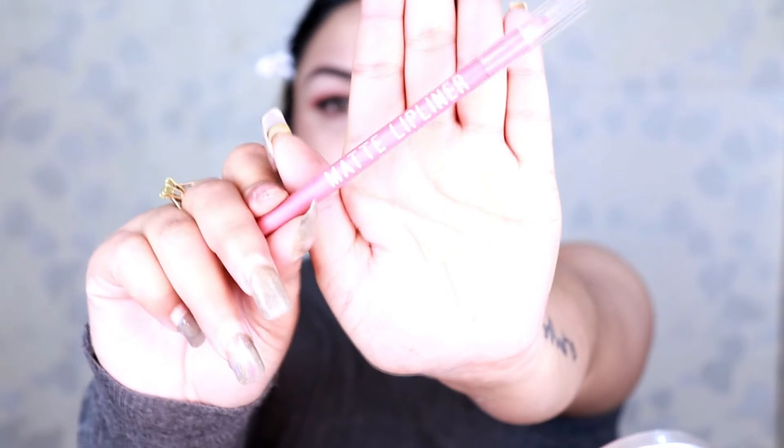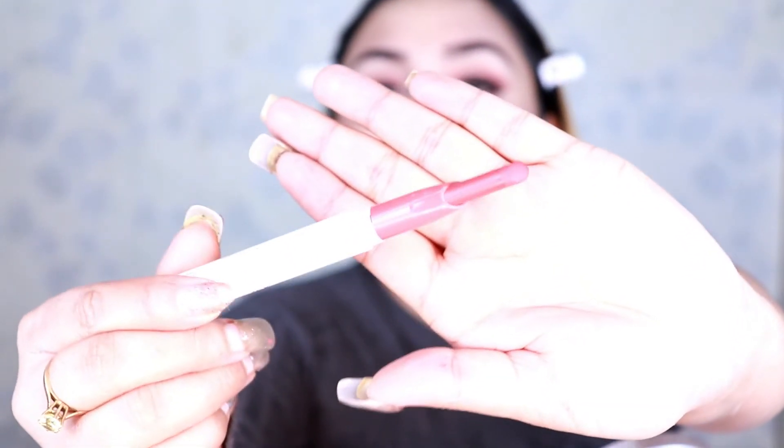I'm loving it — it looks so effortless! Moving to the lips, I'm using a nude lip pencil from LA Colors and a ColourPop Lippie Stick in Gold Digger. It turned out to be a pretty pinkish nude color, which is great for daytime — Jhanvi is often spotted wearing nude lip shades.